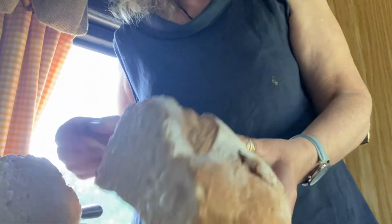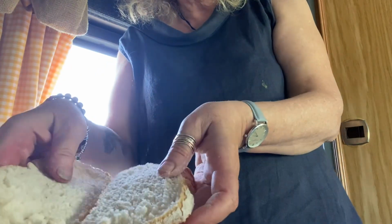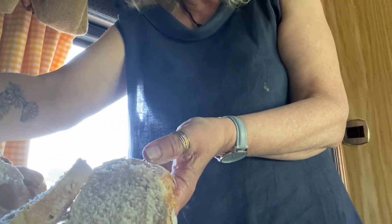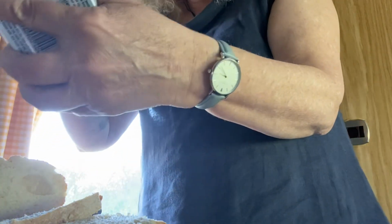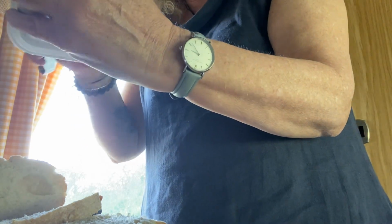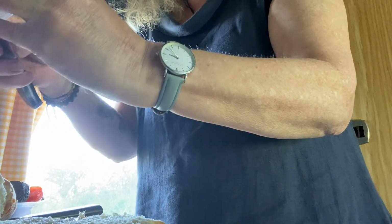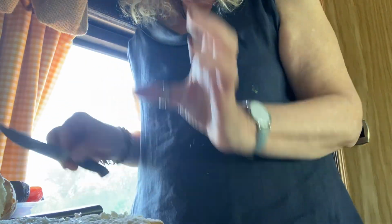I think actually what I'm going to do, you know when you make sandwich bread on sandwich toasters, I'm going to butter one side of it. I think the main thing, and I may have said this before, is how quickly it cooks it. And also my whole van doesn't smell of cooking. So I'm going to butter these on the side that's going down. And I'm going to try and do this one-handed.